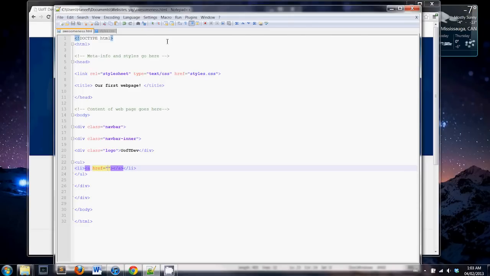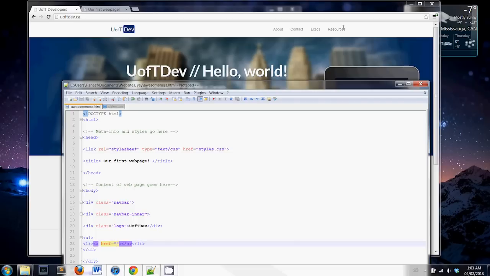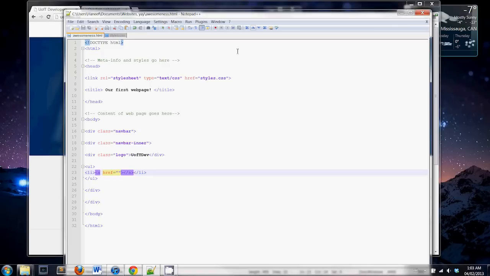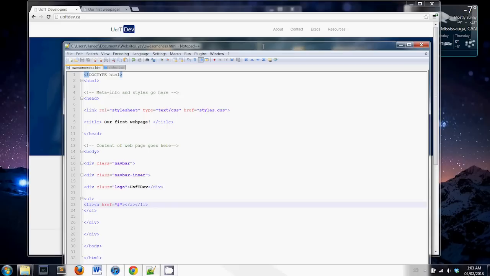So we have about, contacts, execs, resources. Since I don't have any of those other pages set up, I'm just going to set those to link to nothing. This hashtag basically means that it's linking to an element on the current page, and I'm just going to leave it blank because we're not going to link it to anything.